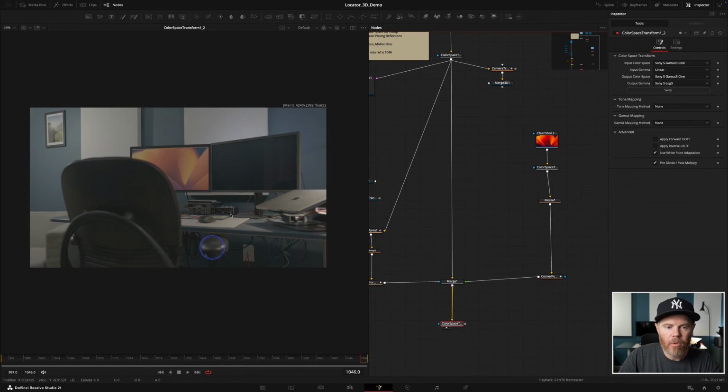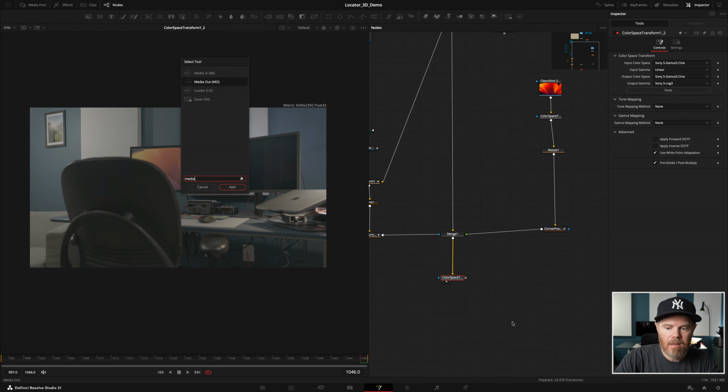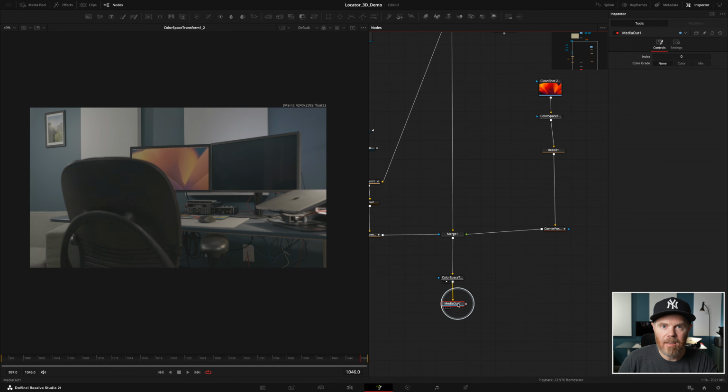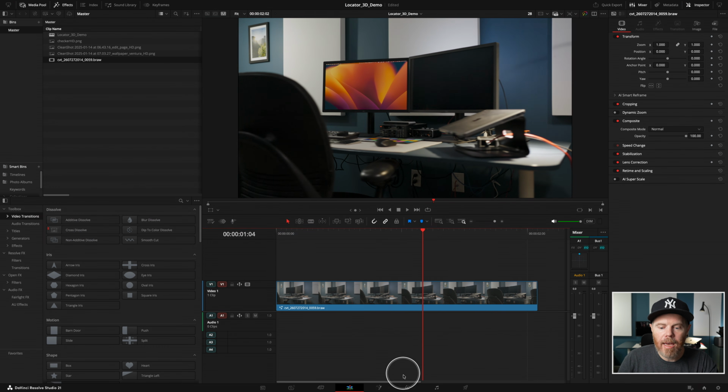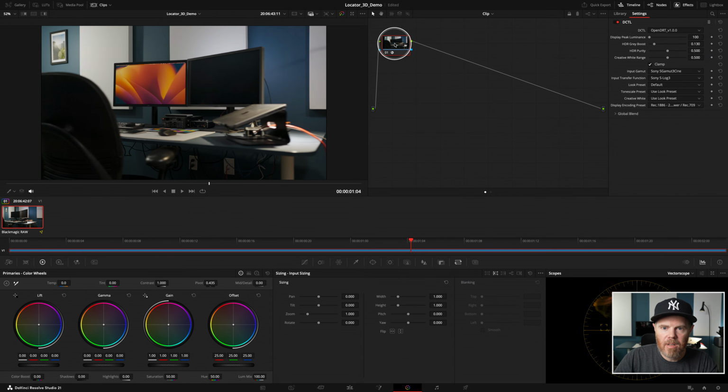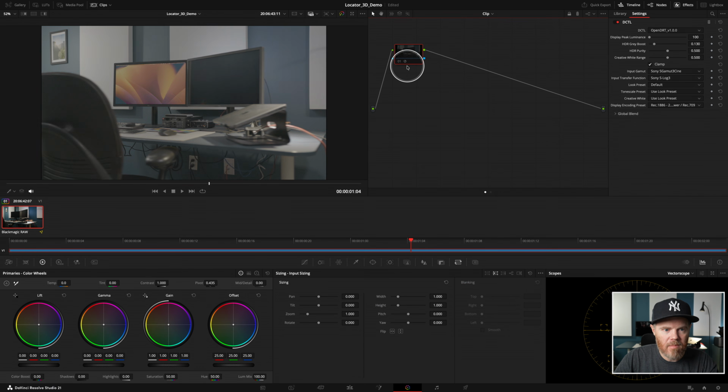It's just we've integrated any sort of screen replacement, and then this would go to a shift space media out, which I believe we deleted in the first lesson just to keep it out of the way. You come back over here to the color page, and basically I'm applying on the color page my OpenDRT 709 conversion. So I've saved all that range in the composite.